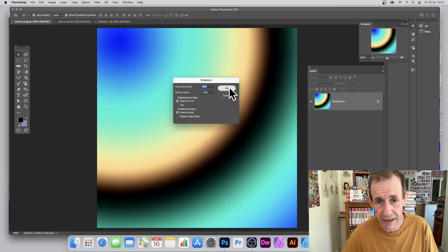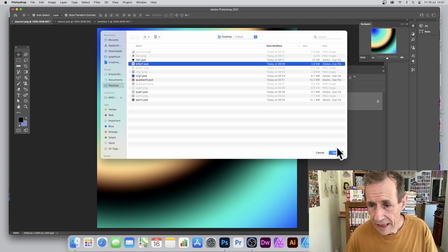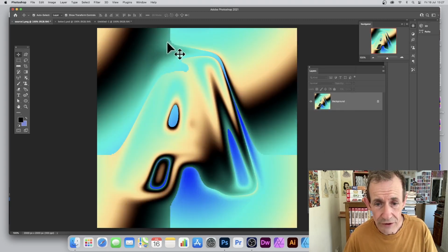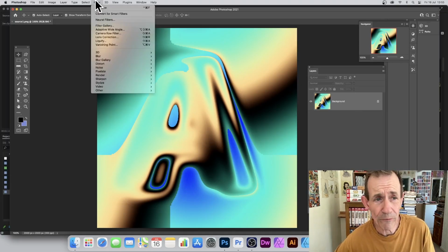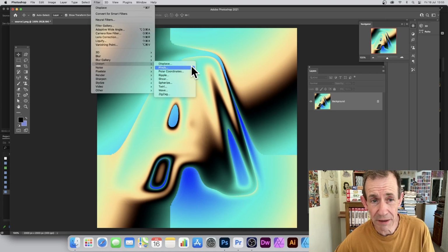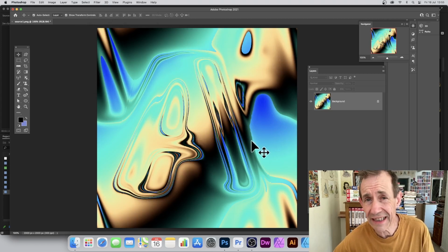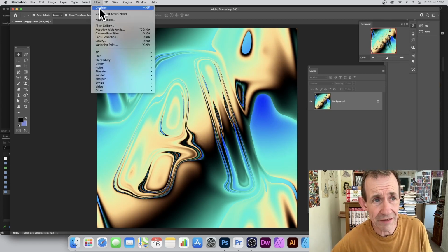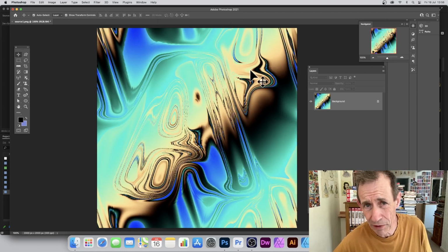So click OK. Got some files here. Select letters and then click Open, and you've got your displacement. You can repeat the displacement by going to Filter and Distort and Displace, but you can also use the repeat option. So Filter and Displace, and it will apply it again with exactly the same settings. You can also apply it again, and you can create all kinds of different designs using this approach.